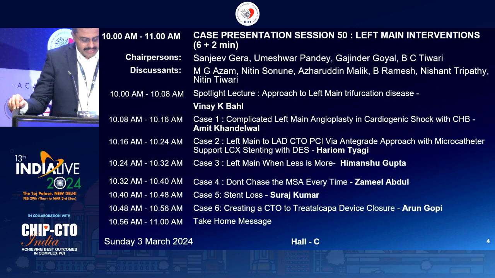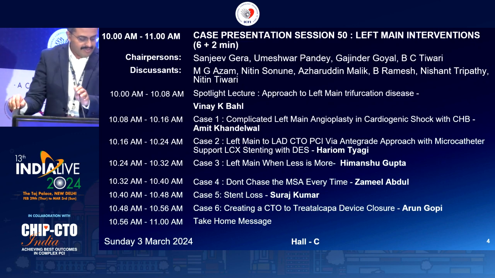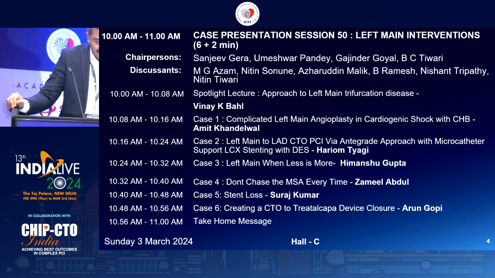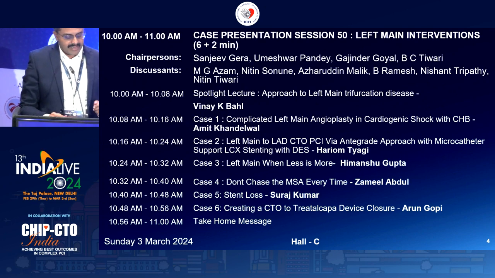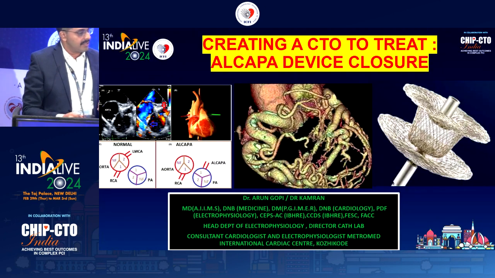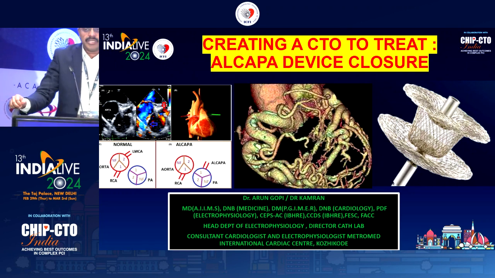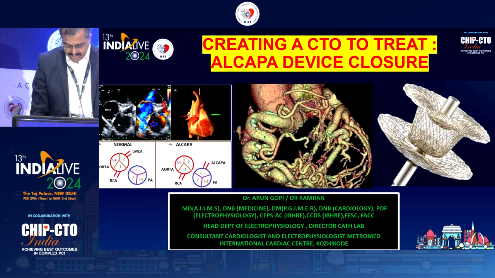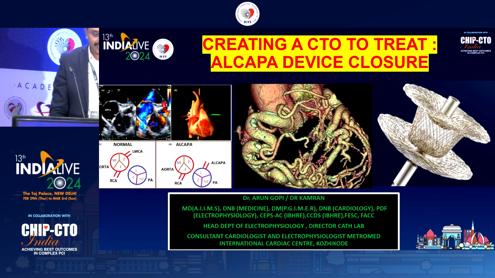So from all the things that you were listening about opening up vessels, now for the final case, we'll talk of how to close off a vessel and use that as a treatment. So this is a scenario where you create a CTO to treat a disease, that is an ALCAPA device closure. It's related to LMCA, probably that's why they put it in this session.